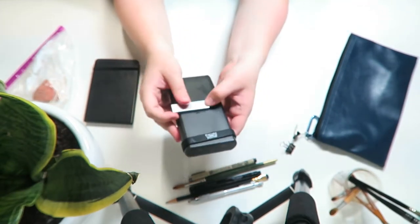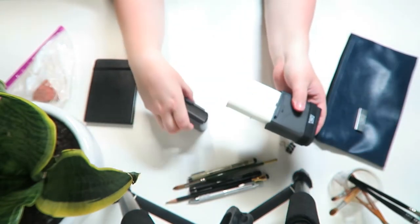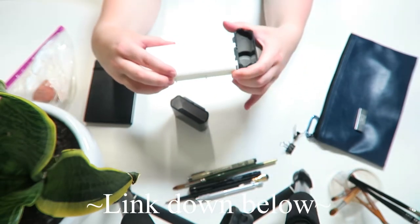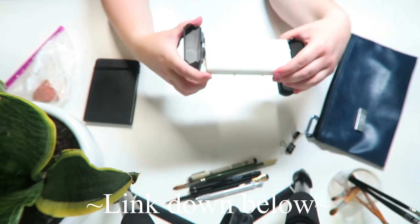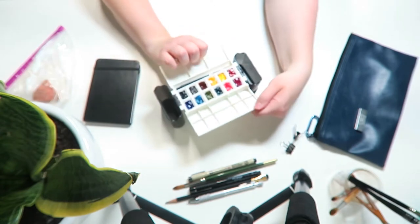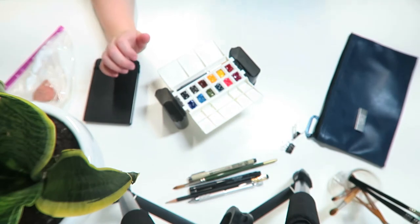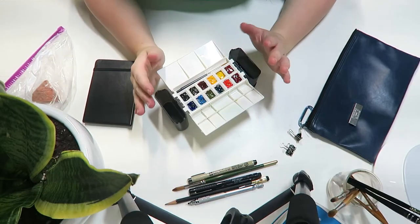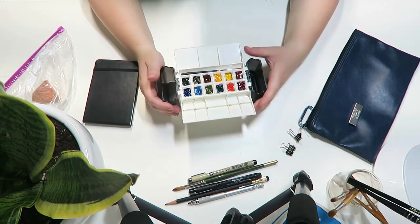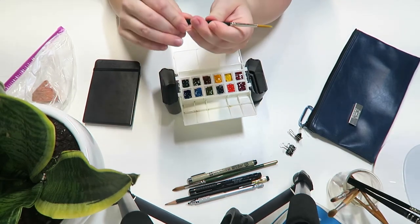Now of course I'm going to need something to paint with. My all-time favorite portable palette is the Portable Painter palette, which I'll link down below because I think everyone who does watercolor needs one. This little guy is awesome because it has a palette, the paints, the water wells, and a brush all in one. Basically you can get away with just this, a sketchbook, and water. It's a nice portable size — literally just a little bit bigger than my hand and fits in this bank bag wonderfully.